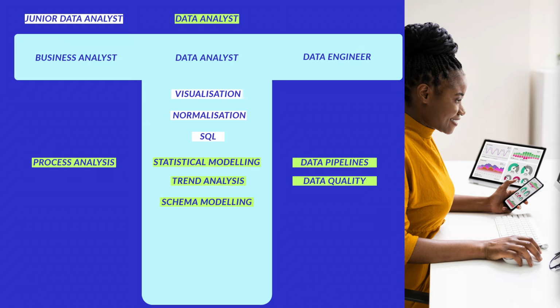So when I talk about schema modeling, I'm talking about your star schemas or your Kimball method, whatever floats your boat really, but I'm looking at those schema models. But on the data engineer side, you're going to start picking up things like your data pipelines and data quality. So understanding how that data is generated through the process, but then understanding how is it technically pushed through to your report. What transformation has that gone through to get to there? I don't expect you to build it, but you are expected to understand how data works and how it's generated. And then how is that data quality looking? These are the three things, or two things, that I would want from a data analyst.